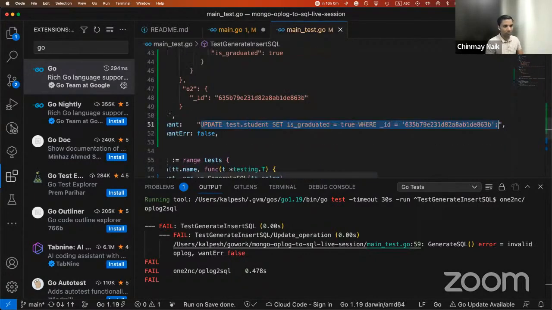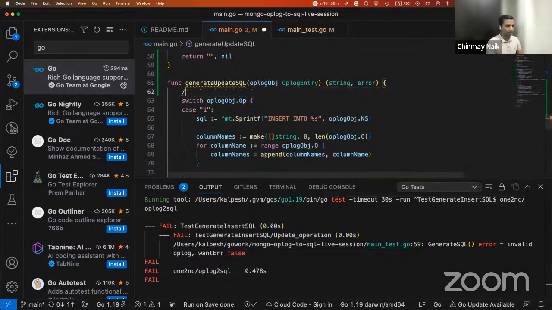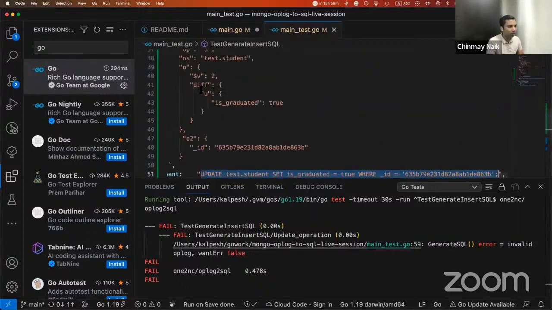This is our expected output, so I'm copy pasting it here. It starts with update, then the NS, which is this, and next is set. So I'm adding the set keyword here. And from here, we need to add the columns, and the columns will be coming from O and diff.